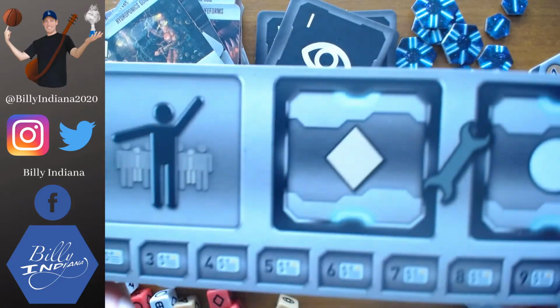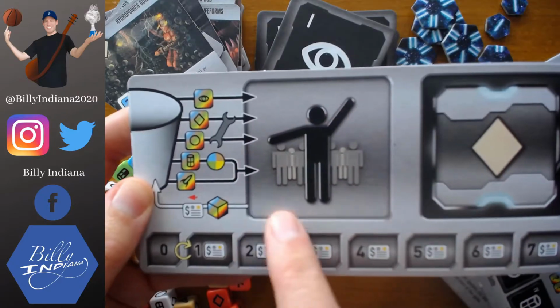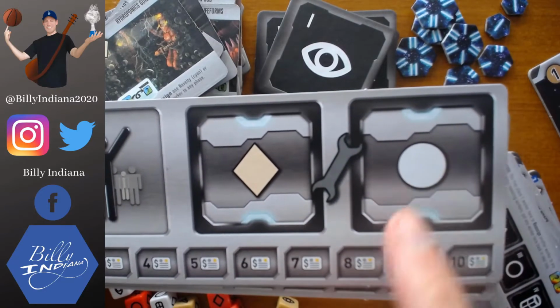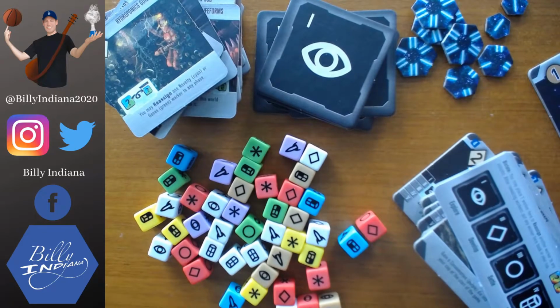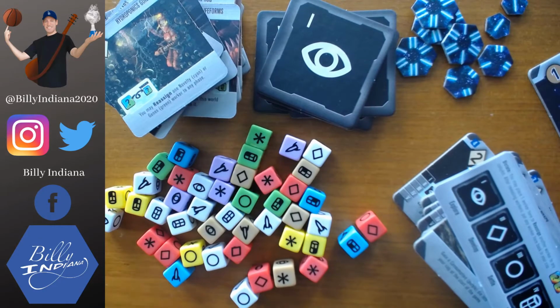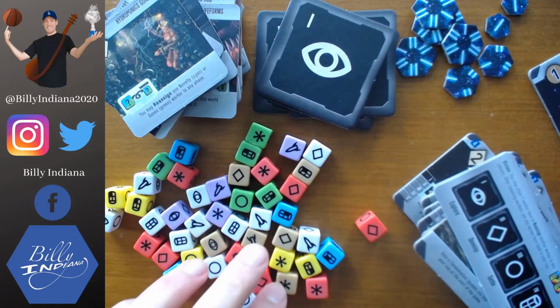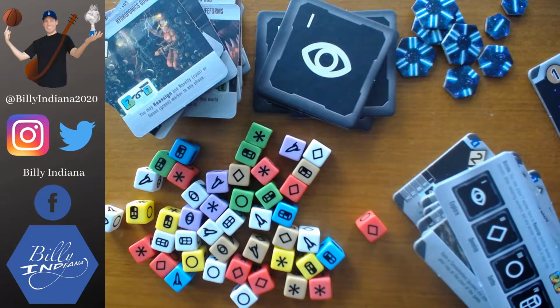And then the other thing that goes for each player, besides those shields that I already showed, are the player boards that track your credits. This is the citizenry section where you keep your dice, and then this is where you would put the tiles for the developments you're working on and the worlds you're exploring. And so there's one for each of the players. And then the dice. Obviously the focus of the game, and they come in different colors, and each color has a different function, and there's also different probabilities. The white ones are the home dice, the red ones are military, the purple ones are consumption, the blue ones are novelty, the brown ones are rare elements, the green ones are genes, and the yellow ones are alien technology. So those are some of the things you find in the box for Roll for the Galaxy.